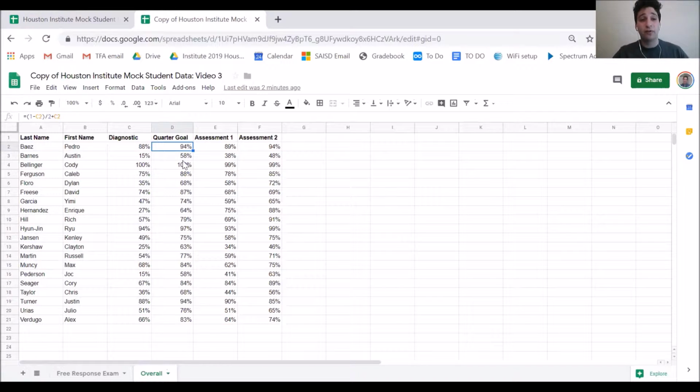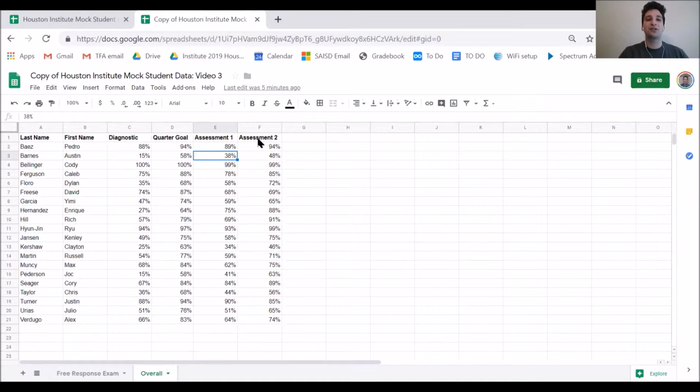And if you want to explore the formula that I use and how to do it in Google Sheets or Excel, I have a formula right here in the formula bar for each one. Now, it might seem unfair to expect more growth from some students rather than others. But this is a challenge for you. The students who do come in low might be 1, 2, or more grade levels behind in their content. You can expect more growth from them, and you should challenge yourself as a teacher to expect more growth from them. Those are students that need to grow the most to be on track to achieve goals. And they also have a higher potential for growth because they have so much room for growth.